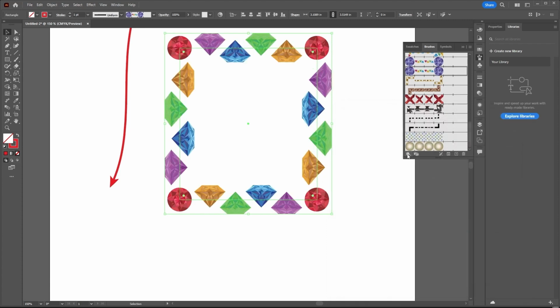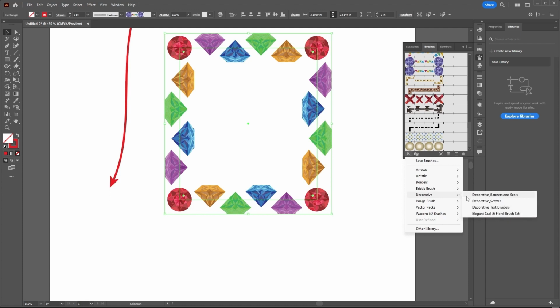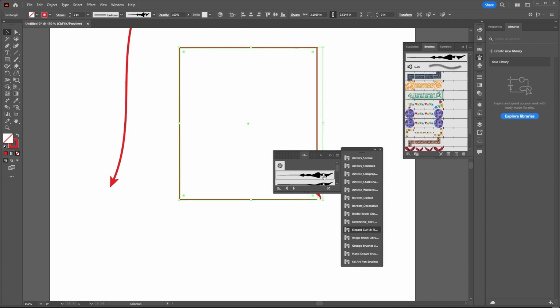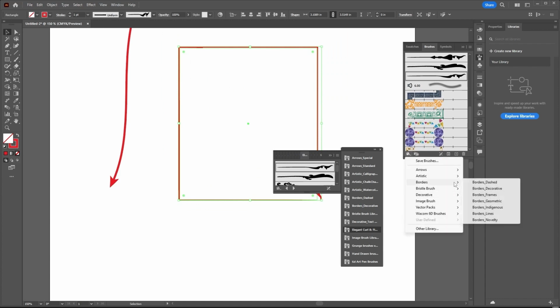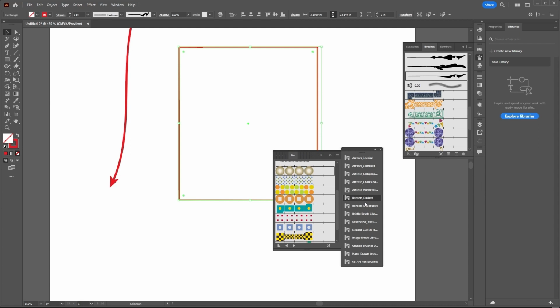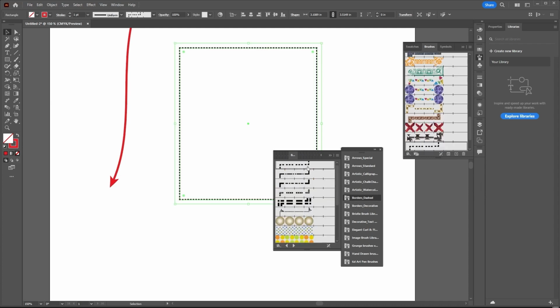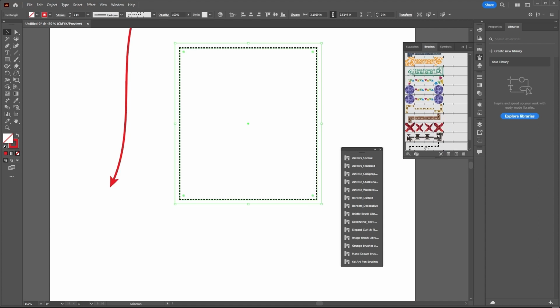Then I'll choose another brush: decorative text dividers, elegant curl and floral brush set. These are the brushes, a number of brushes are there. So one by one we'll check and understand. Borders dashed, this one here. This time I'll use this one.